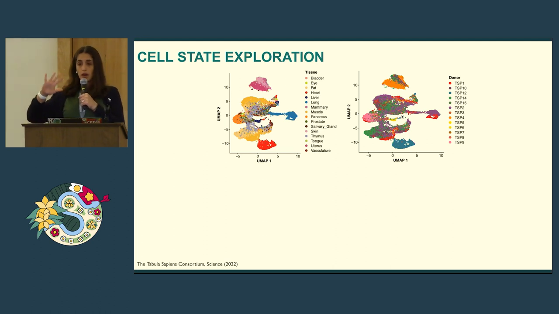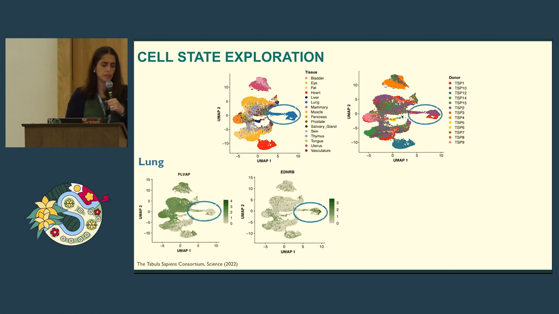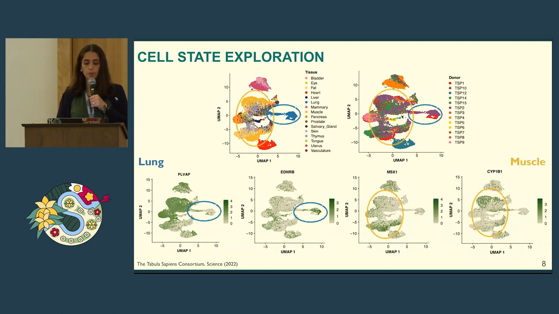And remember that our matrix has cells in one dimension and genes in the other dimension, and we know which genes we have because we are aligning to the human genome. So we can look, for example, in the lung, which I'm highlighting here with the blue circle, and we have two clusters of this data, with genes that are differentially expressed in the clusters, and we found something similar in the muscle. But we can't really go much further than this until we do the next step of the data processing.